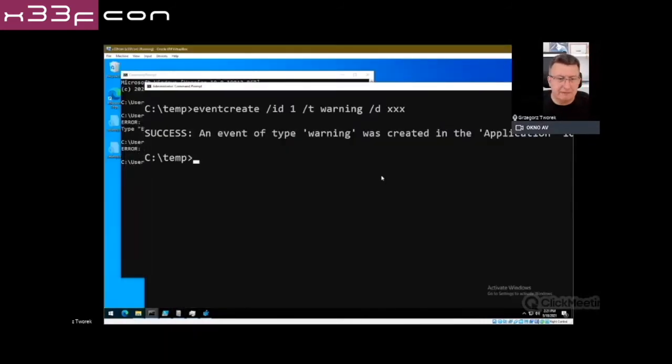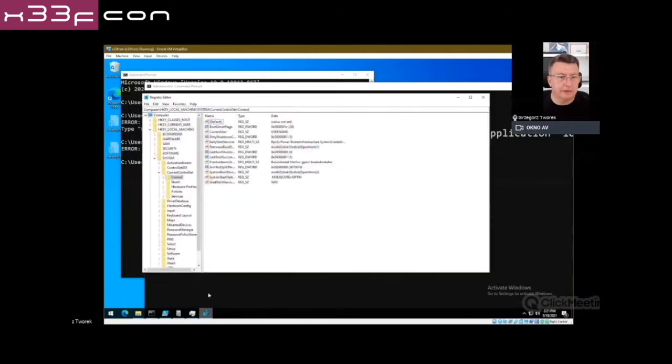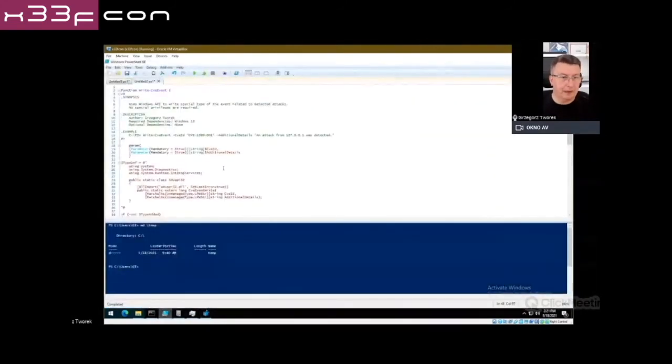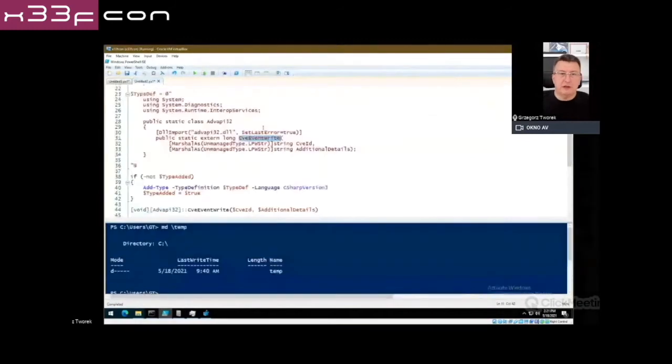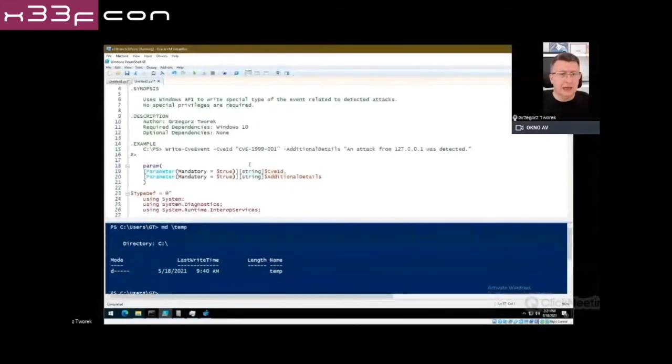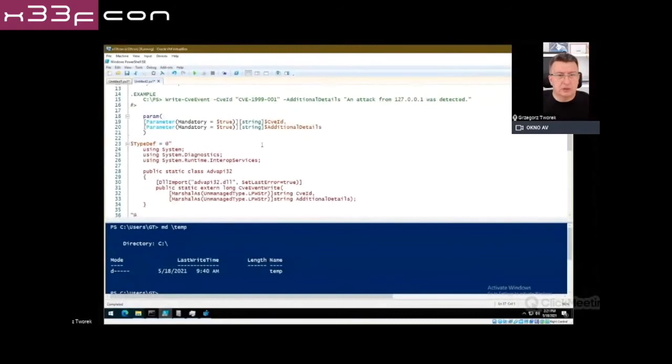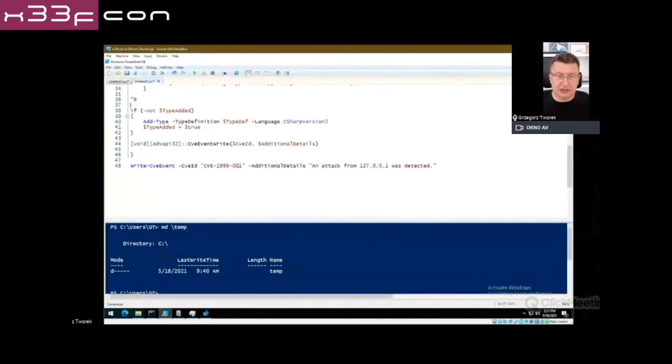Starting from some version of Windows 10, I'm not perfectly sure which one, there was an API function, CveEventWrite. There is a function CveEventWrite. It is documented. I have wrapped it into a PowerShell function to make it nicer, and then I'm calling this function with some strings and ID.